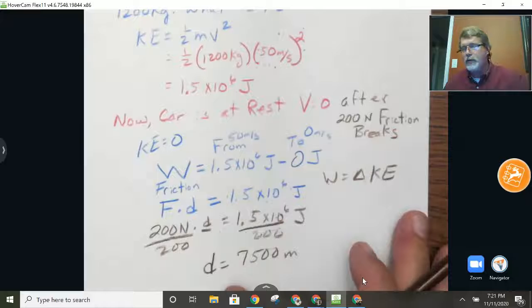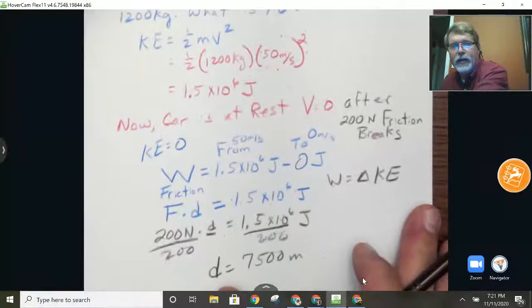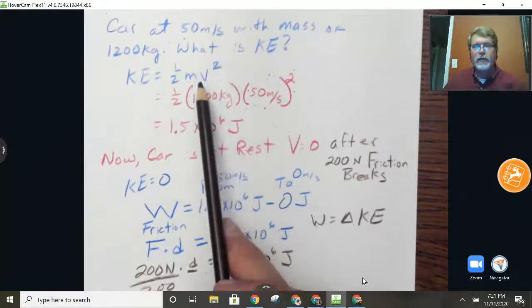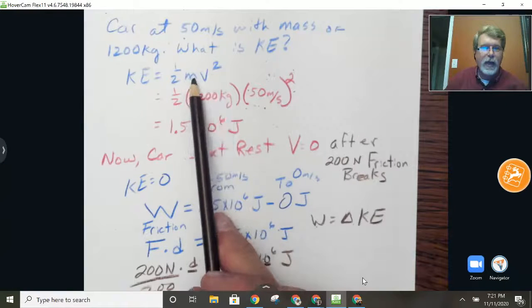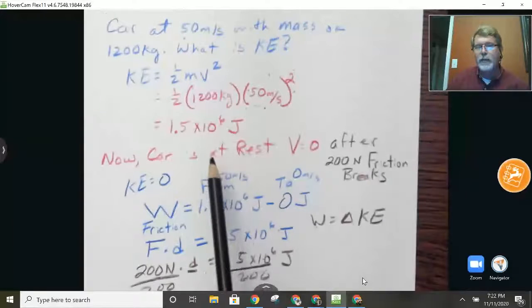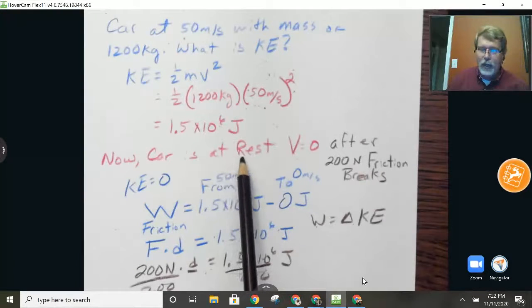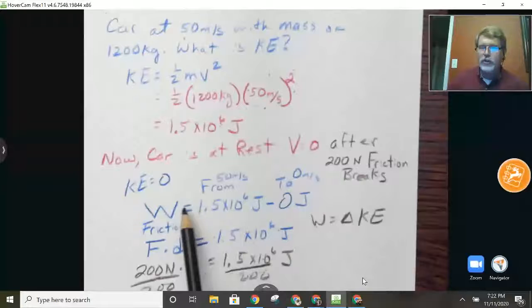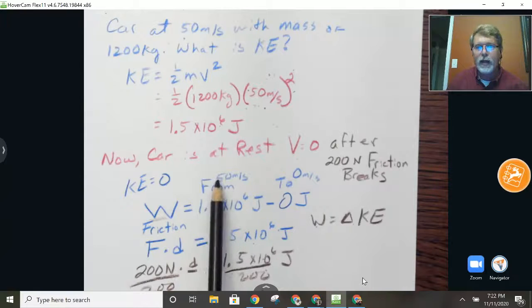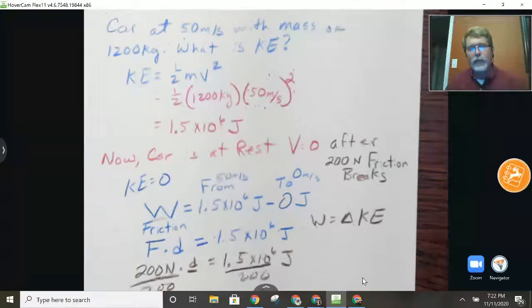And so here we worked just a simple example of kinetic energy. And of course, we could manipulate this formula around to solve for v squared or to solve for mass. In this case, we just solve for kinetic energy. Then I gave you an example of where the kinetic energy has changed and how we could use the change to solve for the work or the distance or maybe even the force that a car tries. So this time you're going to work some kinetic energy and work energy theorem problems.